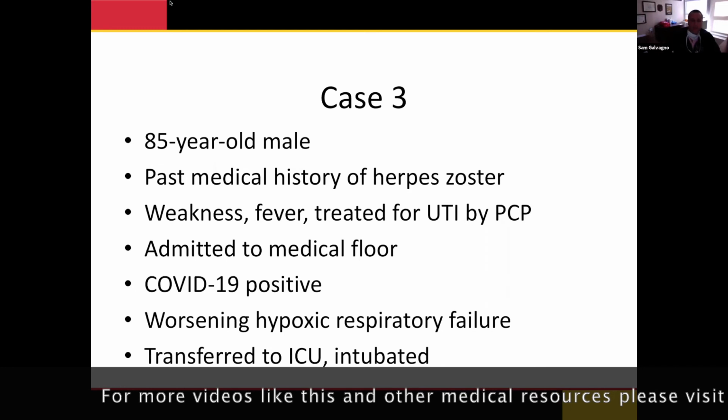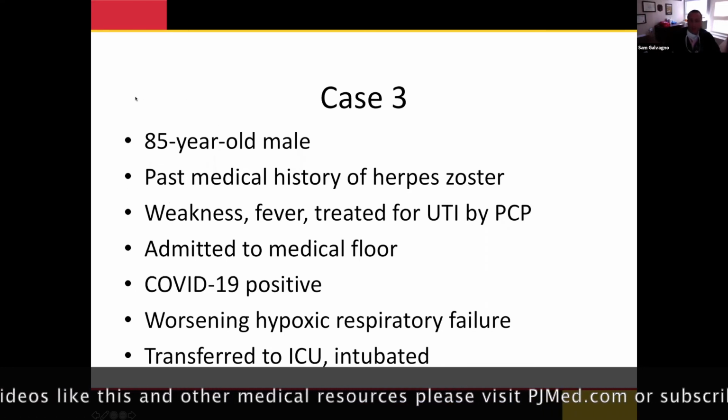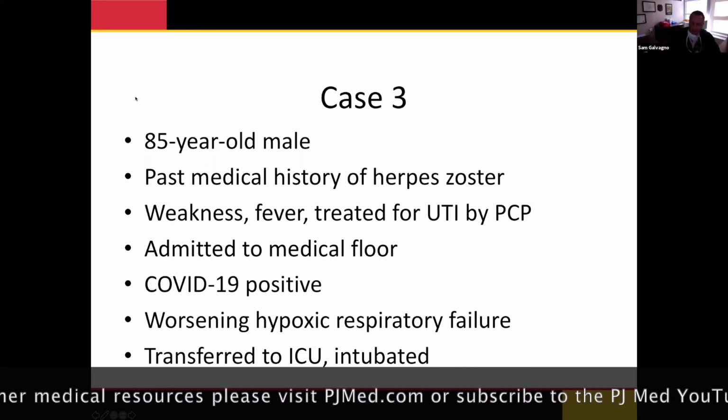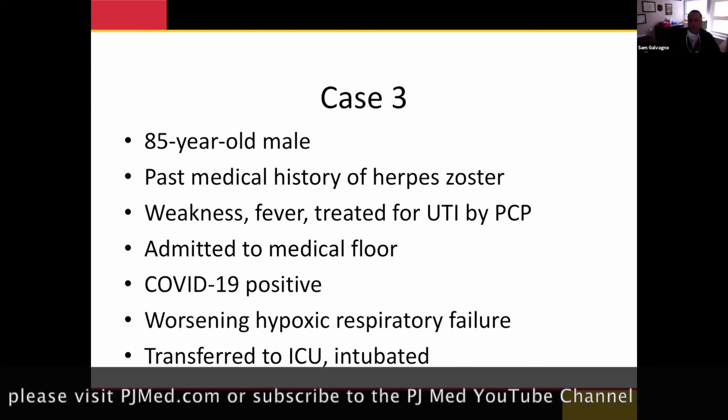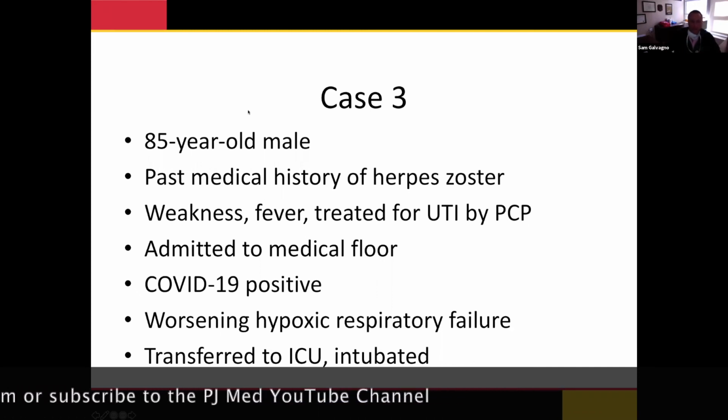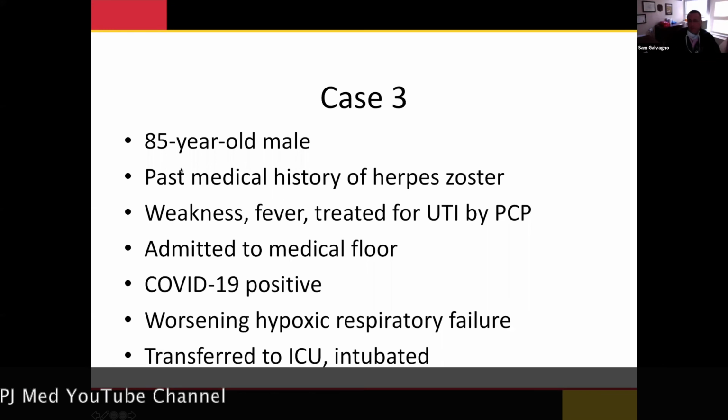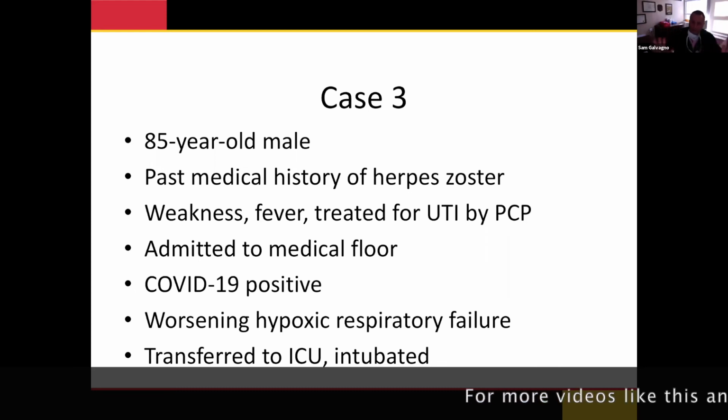I'm going to tell you that if this really continues to get bad, I'm hoping in New York we're starting to plateau. I'm really hoping for that. Because if we don't, this 85-year-old is not going to be even a candidate for mechanical ventilation. We're not going to have enough ventilators. I think we're going to be okay. I think the public health interventions and our resources are probably going to be okay.